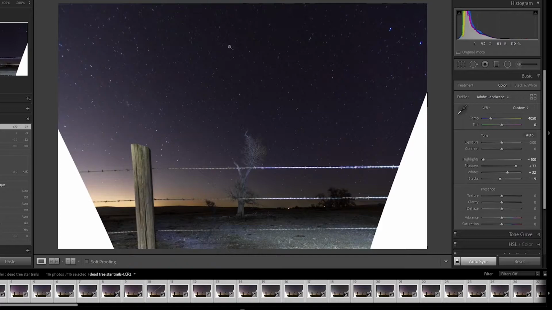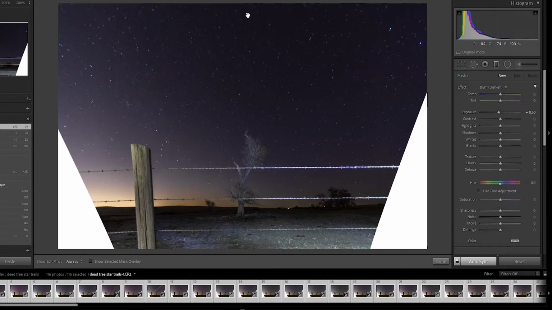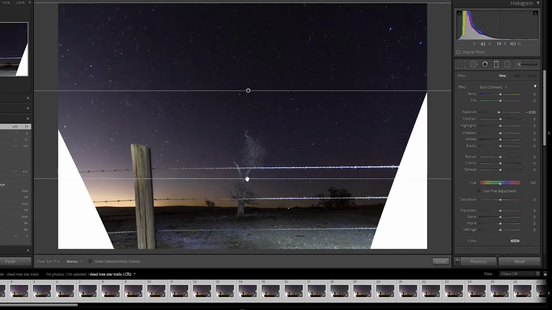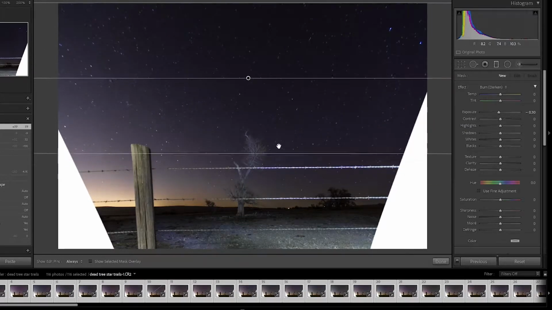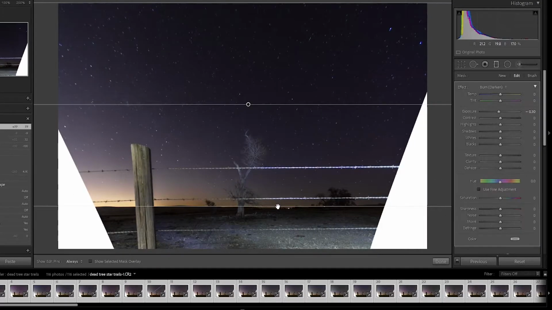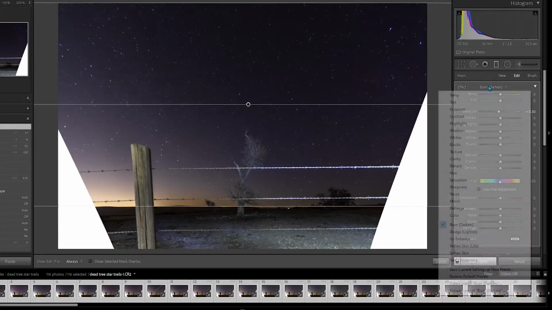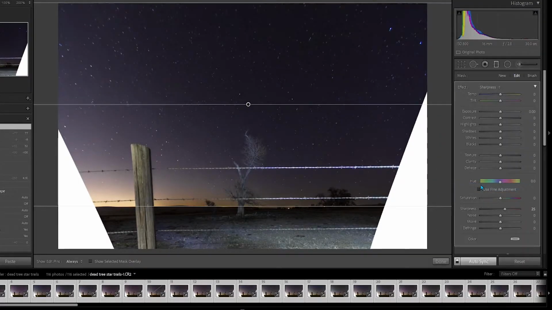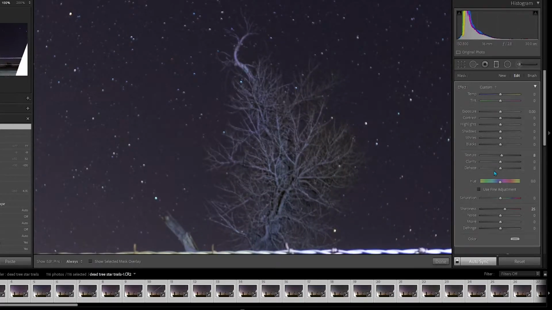So the top here, what I'm going to do is just get a sharpness filter for the stars here. If you hold the Shift key, it keeps the bars straight. So I bring it down to the horizon here, and then change this to sharpness. And then I like to just bump up the texture a little bit. It just kind of gets those stars a little bit nicer. So let's bump the texture up a little bit.